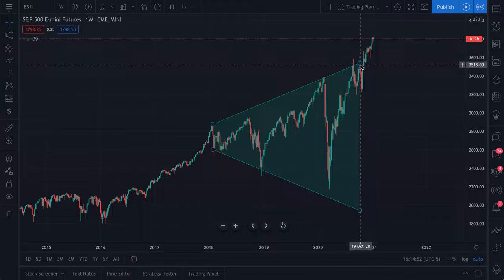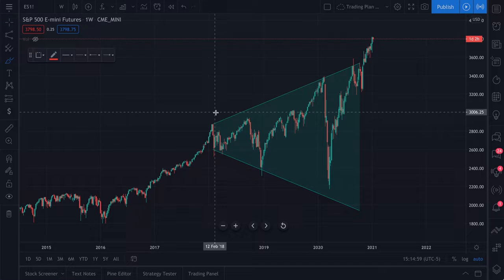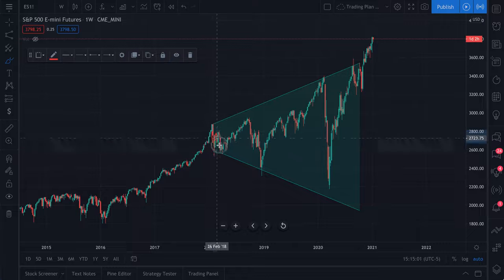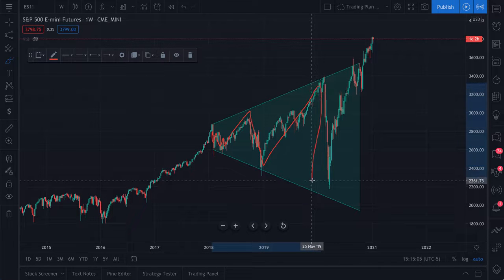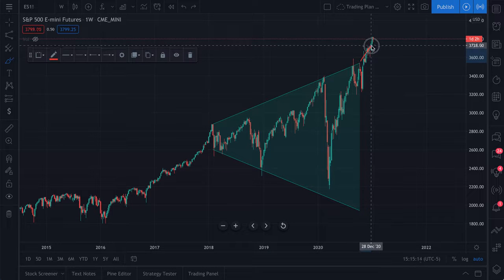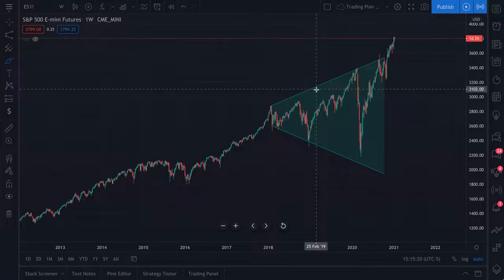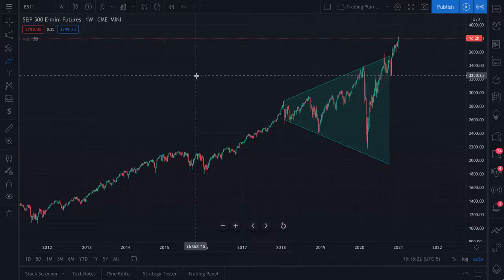And for those who are familiar with these megaphones where price is expanding, it's almost a volatility expansion. You can kind of see it started really tight, and then it started to just whiplash around. So these disjoint channels are great for capturing moments when price started to really get volatile and really expand. And especially when they break out of these moments, like this moment, you can just visually see that. And it's just fascinating to see on the chart.